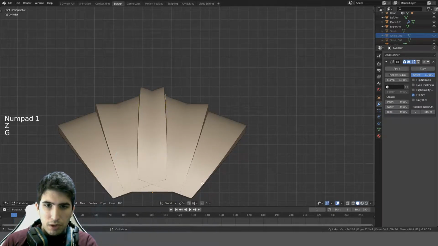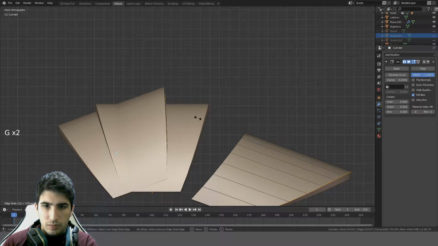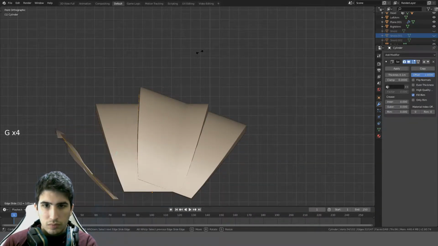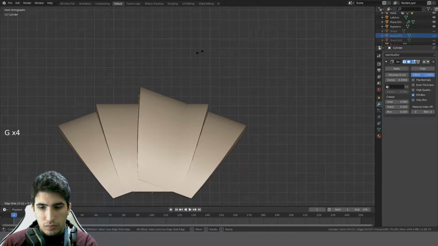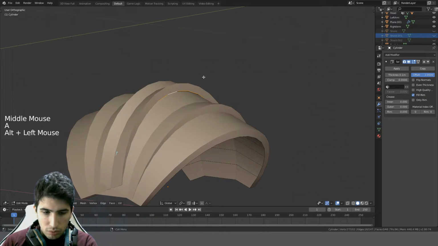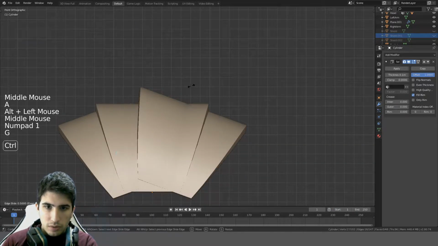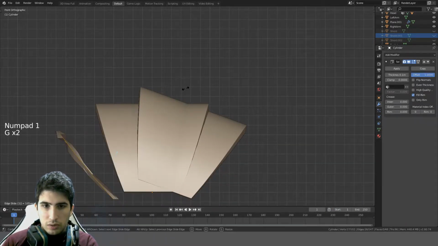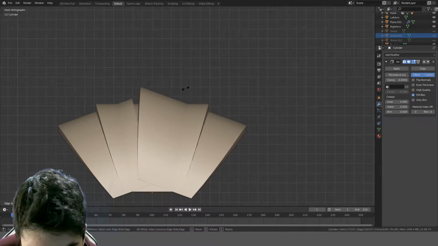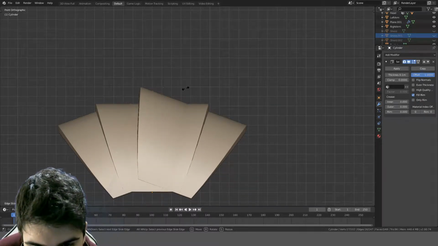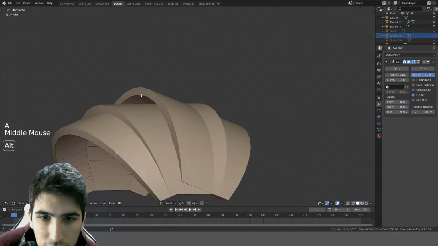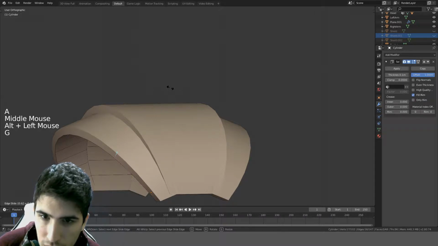Try and move them backwards somehow. It's not going to work, so let's do it one by one. I do 0.5, 0.6, 0.7, 0.6 is perfect. This one, 0.6, there you go.